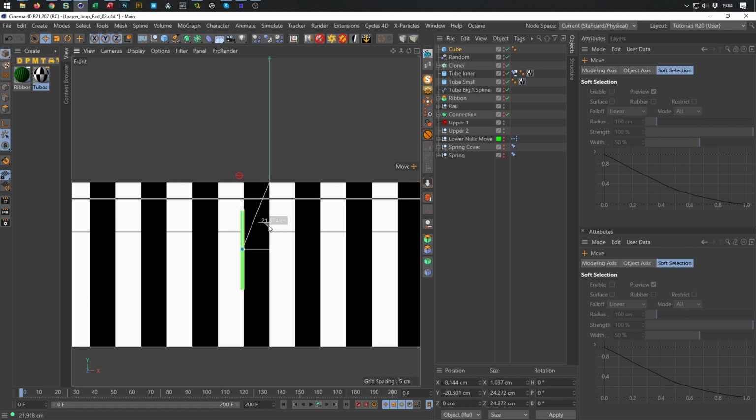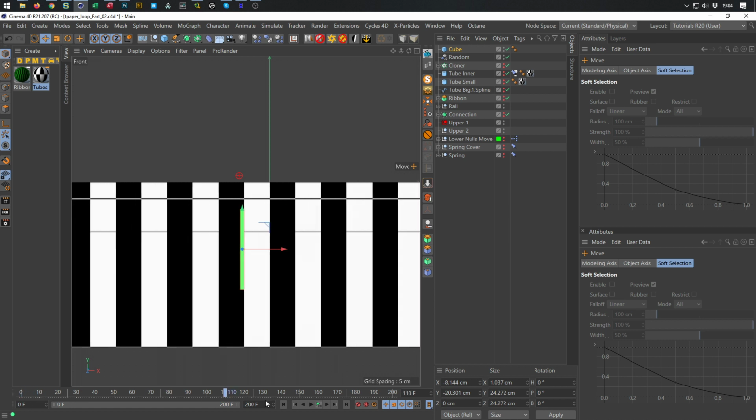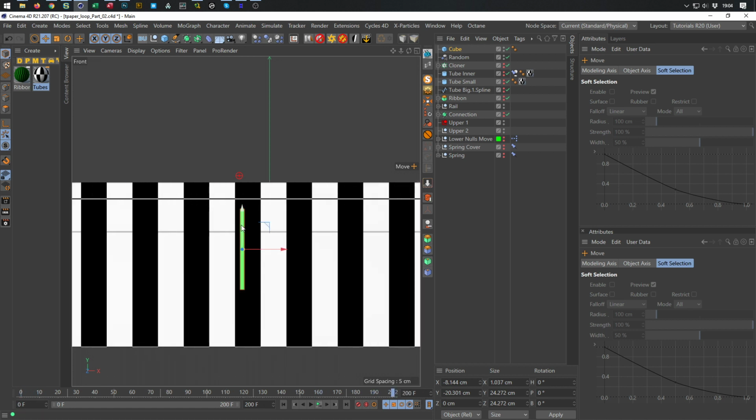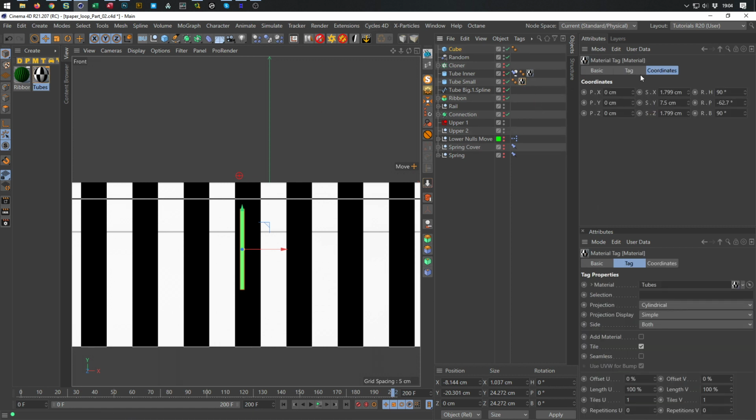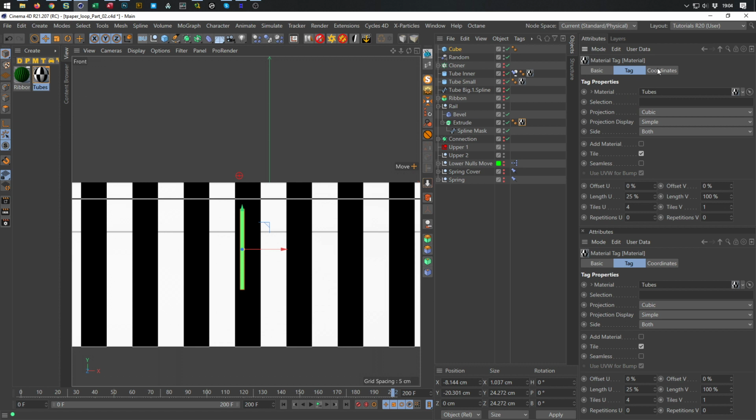So here I can say on the right side black starts. Okay, then I go to frame 200, and it should be that on the right side black starts, and I see that does not work. Definitely not. So what do we have to do now? We have to find a size, and we have to go out to our rail here. This guy here. We have to find a size for the cubic mapping here.